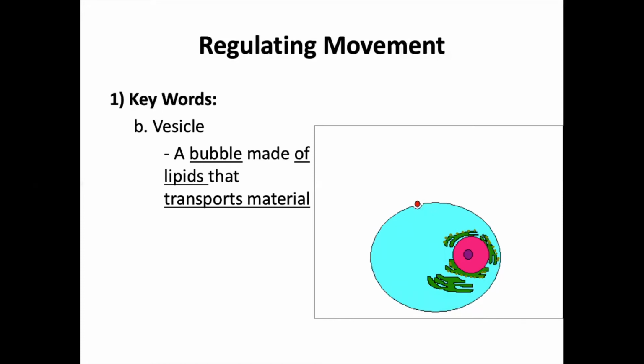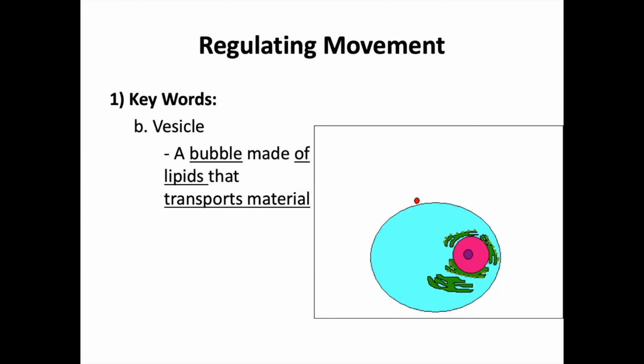So if you don't have an entrance for it, you don't already have an existing protein to get it in, then this is something else we can do. We can create a vesicle, which means your cell can wrap its lipids around this, whatever this red thing is, and then pinch off. And now we have a bubble made out of cell membrane lipids. And this bubble is free to just float around the cell to go where it needs to go. And when we're done with it, we can just backtrack and reattach to the membrane and kick it back out.